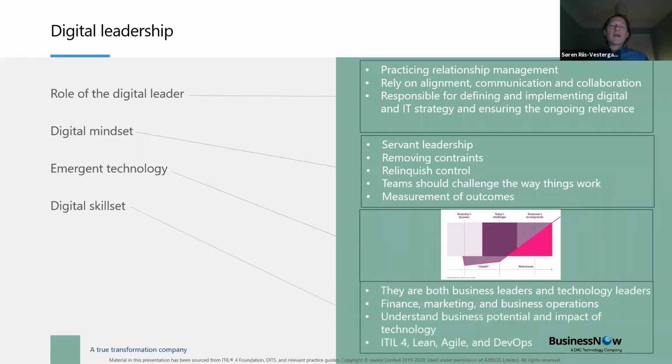Okay, and just shortly about the digital skill set, I want to say that a business leader today who is not interested in digitalization or digital transformation may soon be yesterday's leader and not tomorrow's leader. So digital skill set, not as something in the IT organization, but as something in the business organization, the customer facing part of the organization.